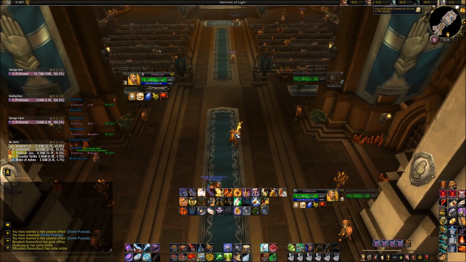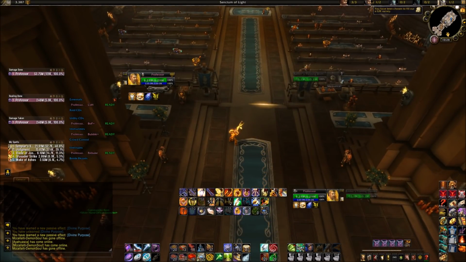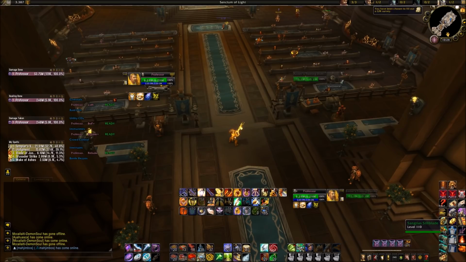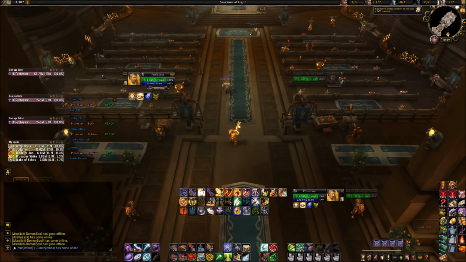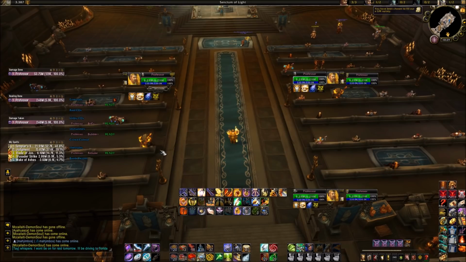I also have GTFO, which tells me if I'm standing in something bad. I have ORA3, which I believe is just my battle res timer or something like that. I forget what these mods do after a while. RCLootCouncil we use for loot. I use Spy for world PvP. I used to be a huge PvPer, not as much anymore.